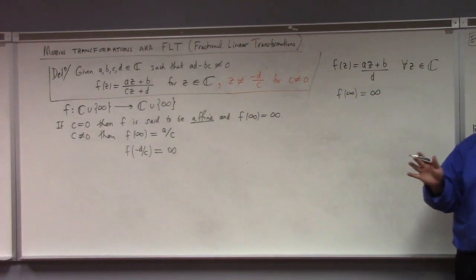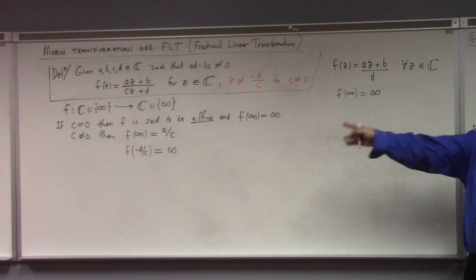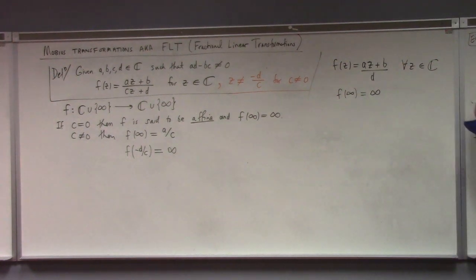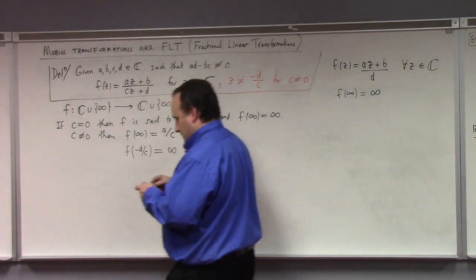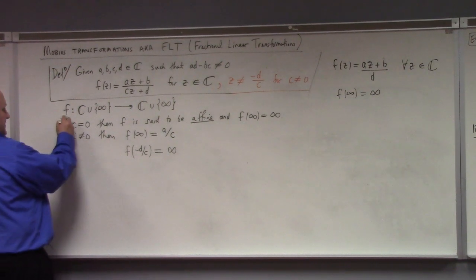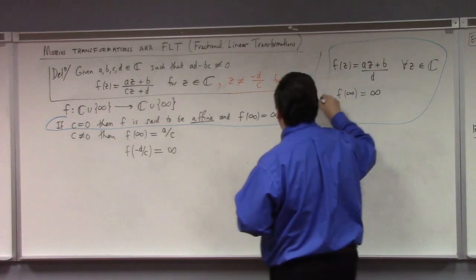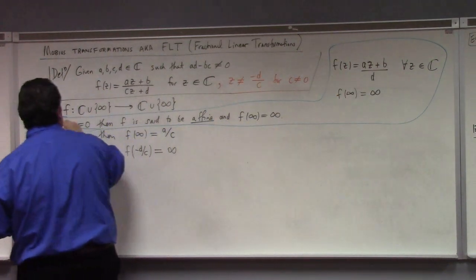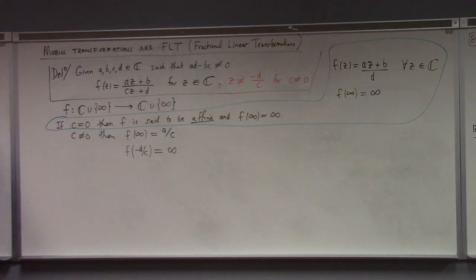Okay, so now I've given you the complete definition in the case c not equal to 0, and over here in the case c equals 0. If I was going to draw a dividing line, here's the c equal to 0 stuff, and then everything else is the c not equal to 0. All right, are we understood? Do you guys got me? Okay.